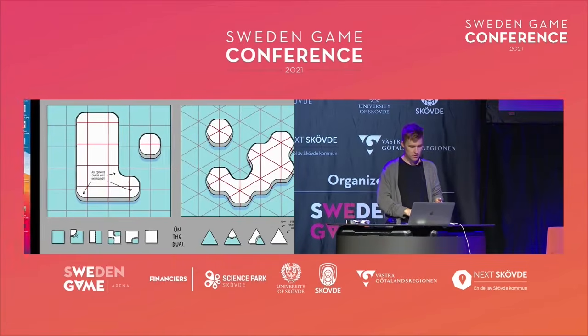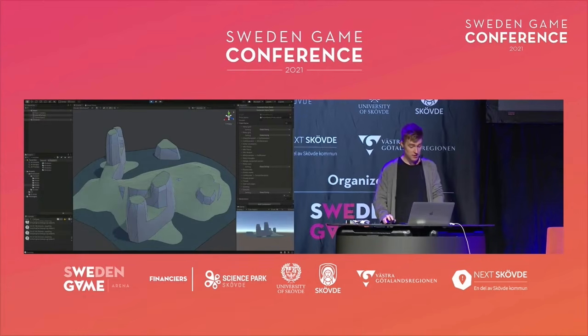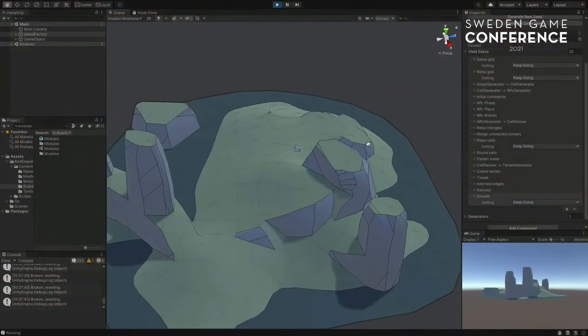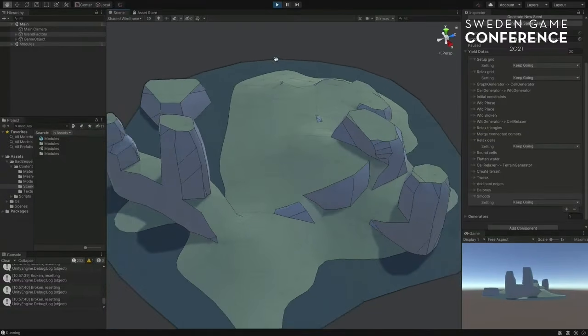But I wanted to, so, yeah, I did Townscaper, and now I started a new procedural project that looks like this so far. It's pretty early on, so I haven't done any texturing or shading or anything like that. I've just started working on the mesh generation. And here I'm trying to do a bunch of things that I couldn't really accomplish in Townscaper, and I'm trying to get the best out of both square grids and triangular grids, because some features work better in square, and some work better on triangles or in hexagons. And the way I'm doing this is, let's look at the modules for this one.